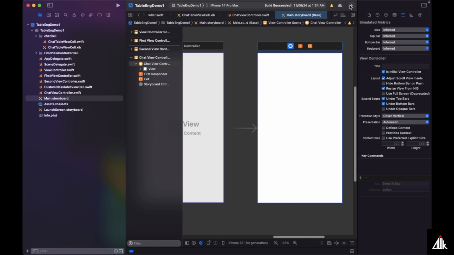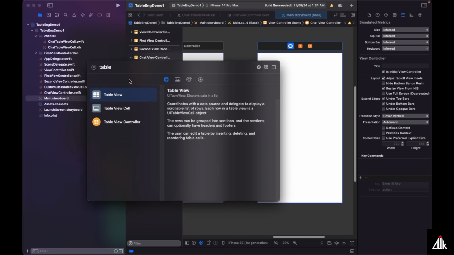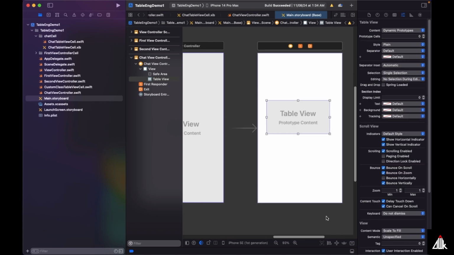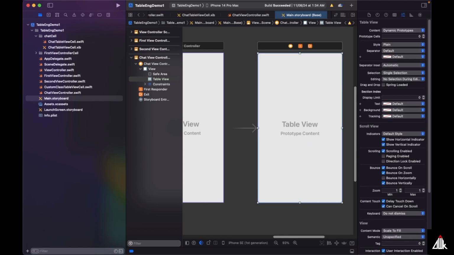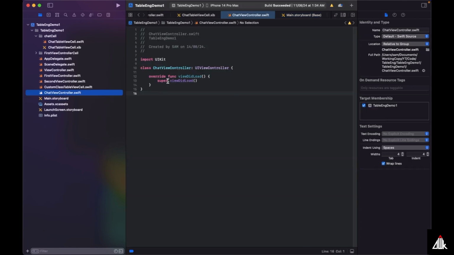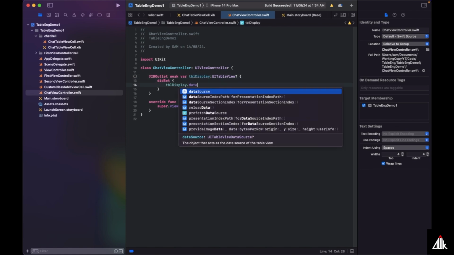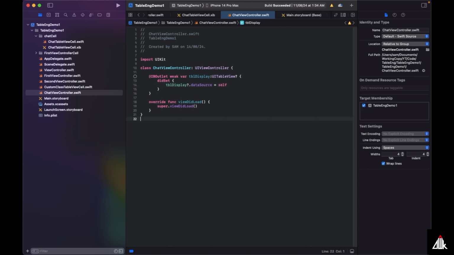Ultimately we are going to create a table view. So first collect a table view from here and set the constraints as 0, 0, 0, 0. Now on the chat view controller I am going to create an IB outlet, a table view called table display. Then set table display's data source equal to self.